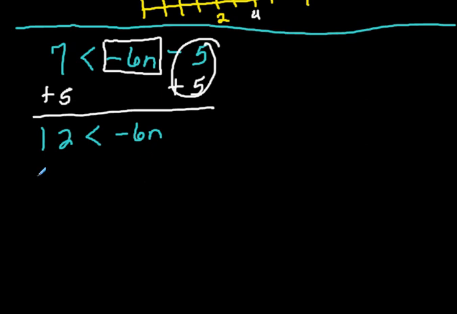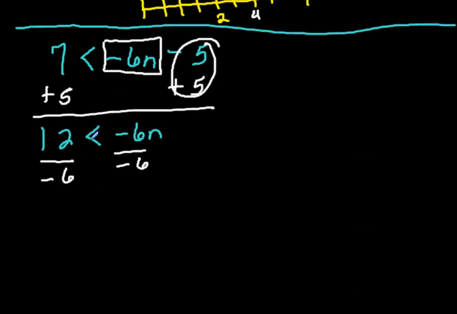Now the next step is to divide by -6. Okay, so we divide by -6 on both sides. Now if you remember, I had said that the rules for solving for inequalities and equal signs are exactly the same. Well, that wasn't entirely true. There's only one rule that is different, and that is when you are dividing or multiplying by a negative number. Notice that we are dividing by a negative 6. Now, because we're dividing by a negative 6, this inequality gets flipped, gets reversed.